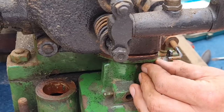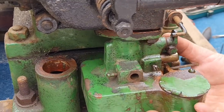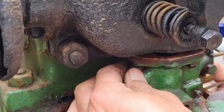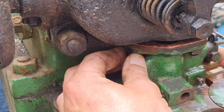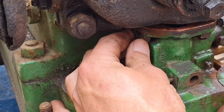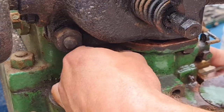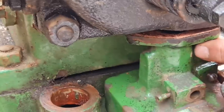Is that one in? Yeah, I think that one's going in. Let me just get the other one started for you. Sorry, this is awkward on that bit. They are awkward. You've got to do it yourself, but get it in the right balance so you can do it. He says as he can't do it now because he's done this one up.